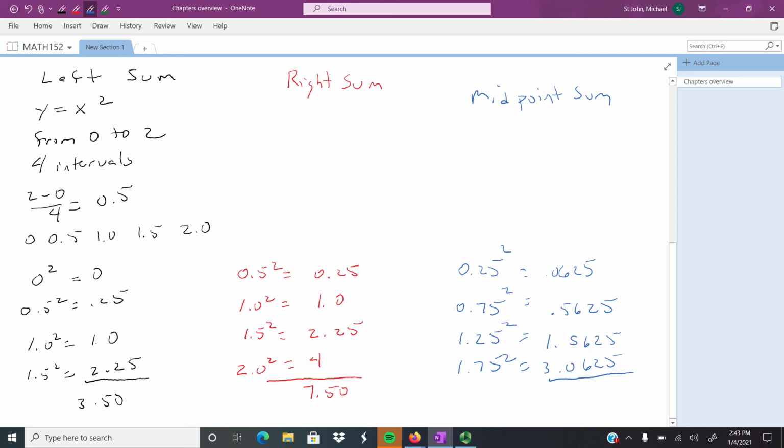And this time we get an area of 5.25. So we get quite a variety in our answers here in terms of the range. We go from low of 3.5 to a high of 7.5. So there is quite the variation between these numbers. Let's just bracket these off one from the other. All right. So we have in terms of Riemann sums, and so we can do left, right, or midpoint.